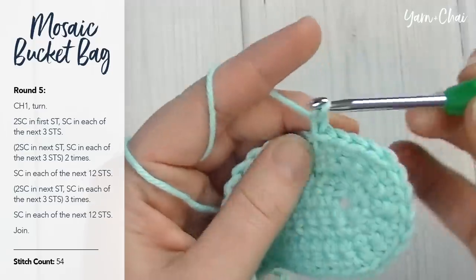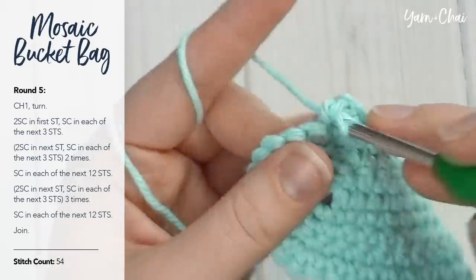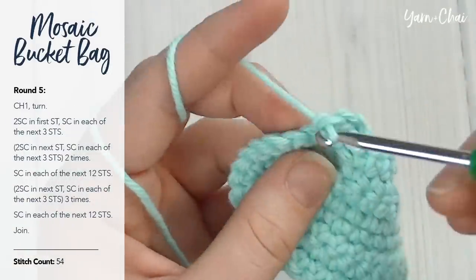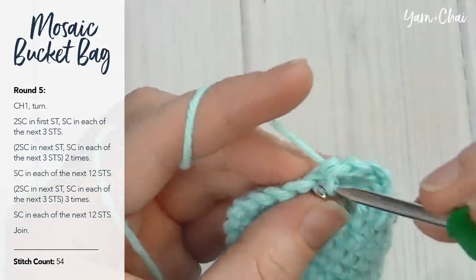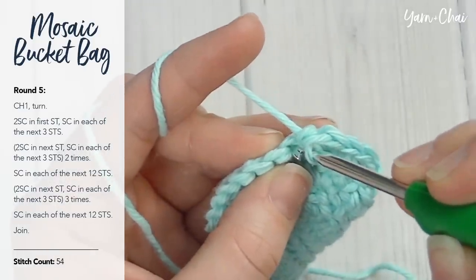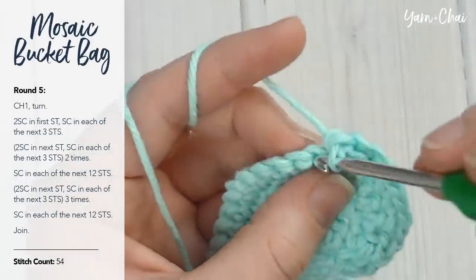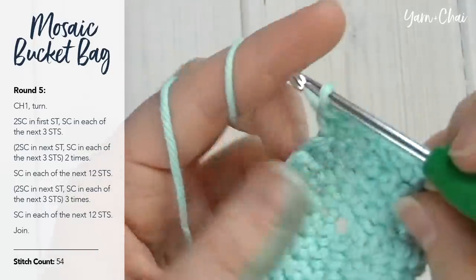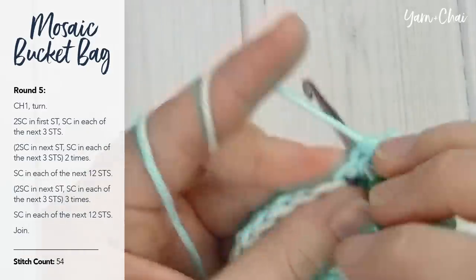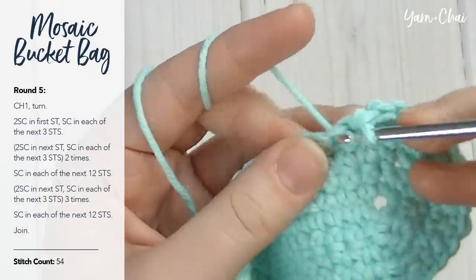Okay, so for round 5, chain 1, turn your work, 2 single crochets into that first stitch. And then we are going to single crochet once in each of the next 3. So 1, 2, 3. And then 2 single crochets in the next, single crochet in each of the next 3, 1, 2, 3, and then do that one more time. 2 single crochet in the next, and then 1, 2, 3, and then single crochet once in each of the next 12 stitches.